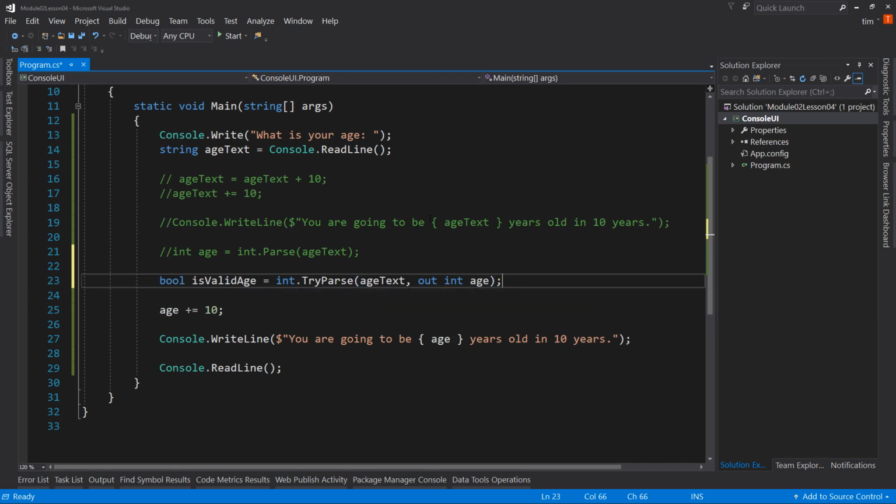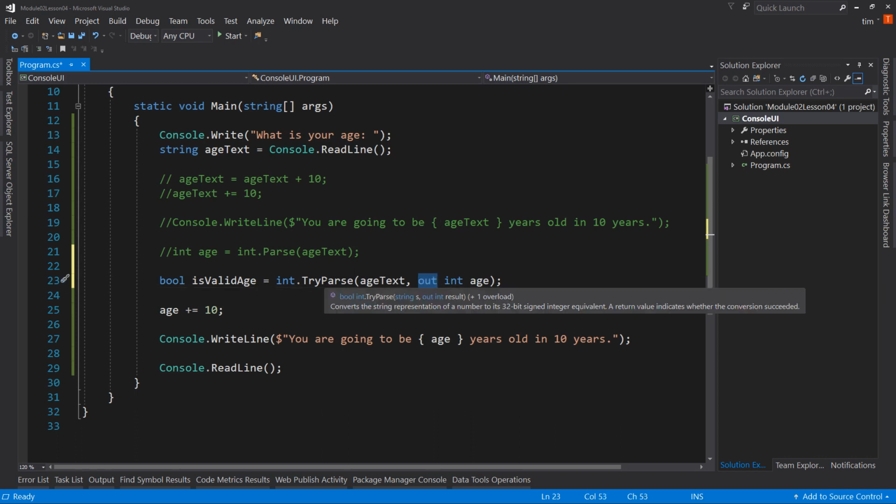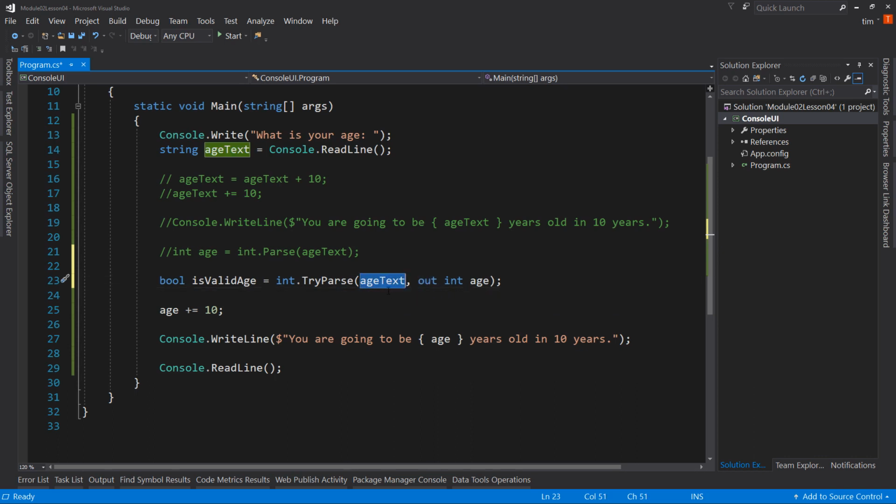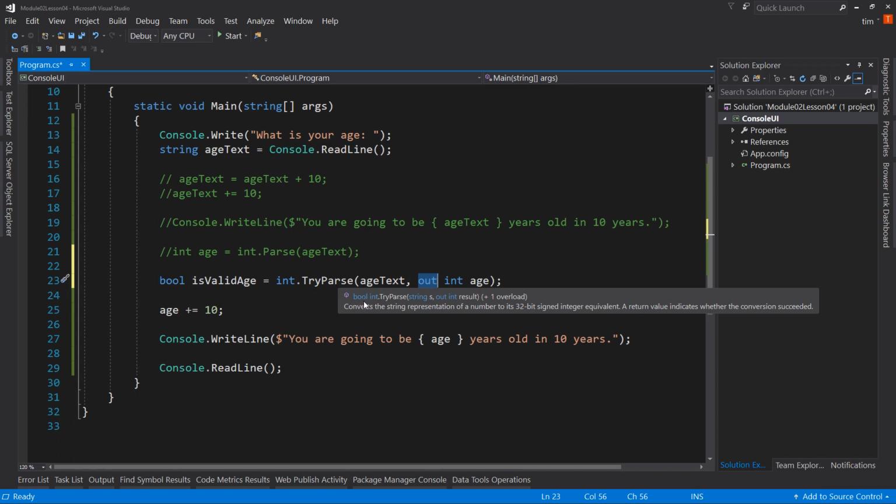This is kind of an old school way of doing things, but it's still baked into .NET, and so we still use it. That's what's called an output variable. Normally we have variables we pass into these methods, we pass in a value. But in this case, they're actually passing out a value. So we have this value coming out of TryParse, which is a Boolean.